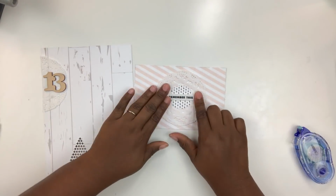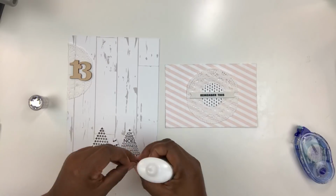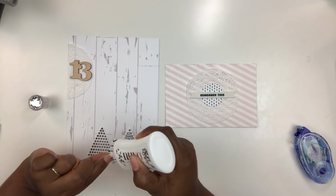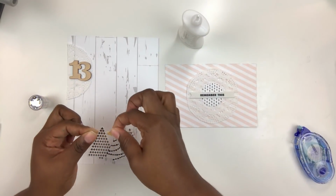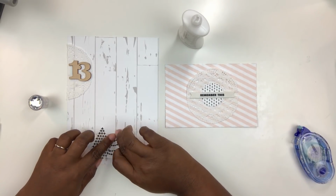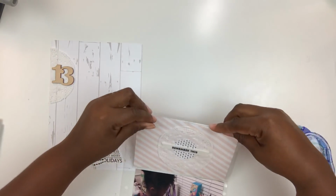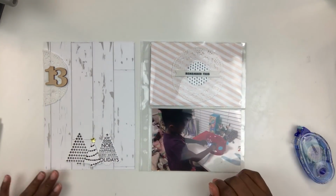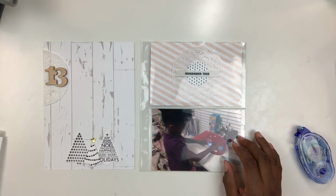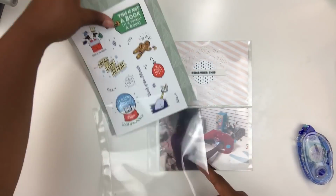So I thought it'd be fun to document her making scarves and pillows for her stuffed animals and dollies for Christmas, which is really precious. So I took a doily and adhered a die cut circle that I just punched out with my circle punch, and I adhered a rubber charm that says, remember this. This is from an older Ali Edwards kit, and that's all I'm going to do to the right hand side. And there's the photo of my daughter working on her little machine. I added a gold star above that Christmas tree just for interest.